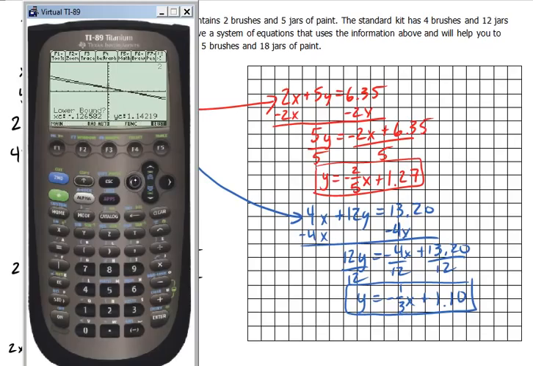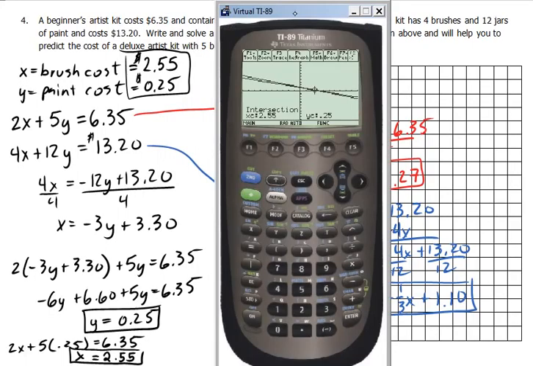Now the lower bound means I've got to be to the left of the intersection. I'm going to make sure that I'm far enough to be to the left. Upper bound, of course, means that I go to the right. You've got to make sure that you're to the right, so just keep going until you are absolutely certain that you're to the right. Push enter. See, it's busy here. It's going to calculate for me. Calculate, calculate, calculate. Yeah! See, it shows me that x is 2.55. That's how much the brush was. And y is 25 cents. Howdy doody. There you go. Try it on your own.